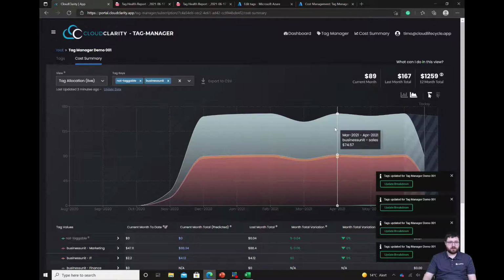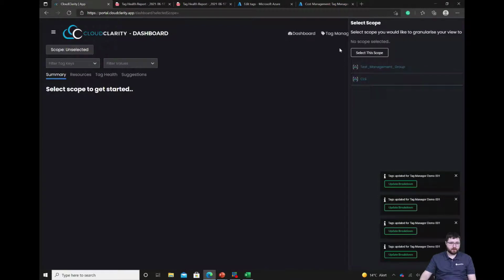Now say I wanted to start monitoring this view, I can load it up in the dashboard. The dashboard summary view is a powerful way for the tool to create cost views and save them and load them, and create powerful tag value comparisons. So in this case, I want to create a business unit report and make it load by default.